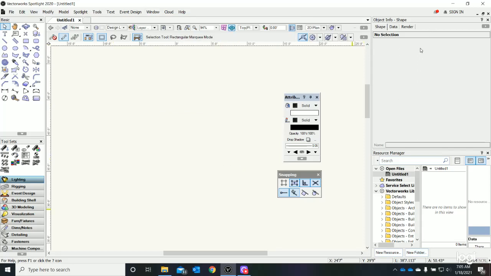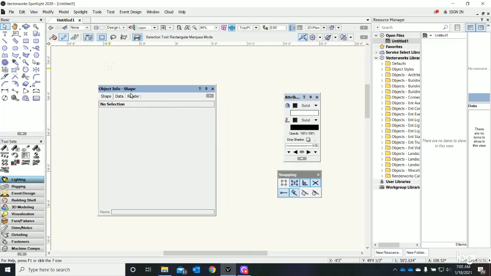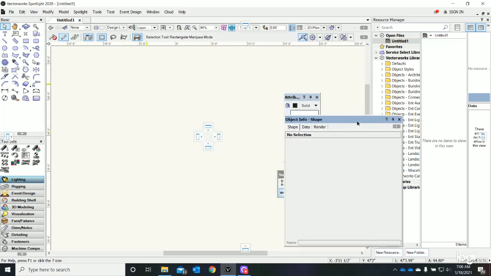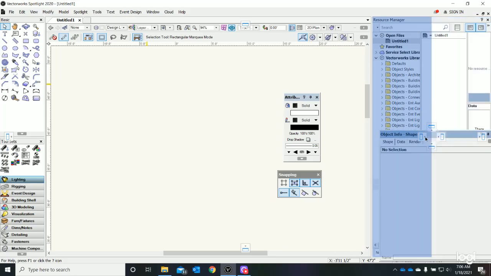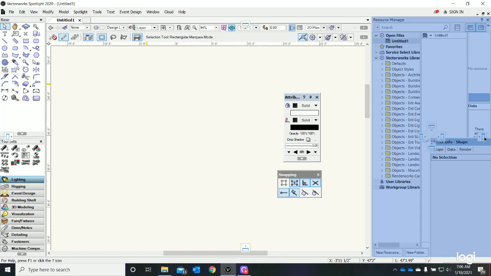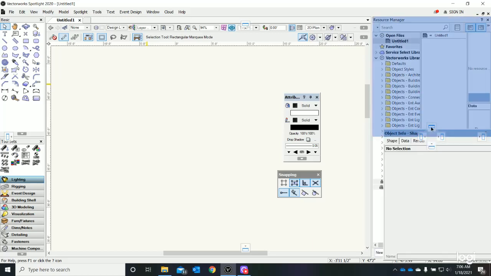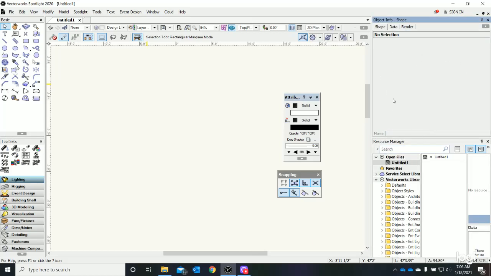If I want to dock something off to the left or the right, right? So now I've pulled my object info palette out into space. It's just floating now in front of my drawing, where it's a pain in the tuchus, right? Because it's so big and now my screen is all eaten up by it. To put it back, if I hover over the right side, you'll see that I get these four quadrants again. And I also have one that puts it above everything, right? So you can choose how you want to organize your information or your layout, right?